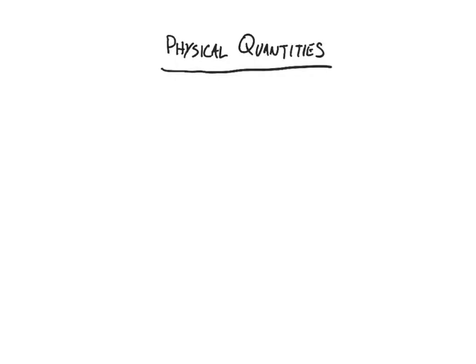In this video, we're going to talk about physical quantities. So for example, let's say I have a rectangle that I want to measure. And so I know that it has a length and it has a width. And let's say you ask me what the length is. And I tell you that the length is 3. Have I actually given you any useful information?